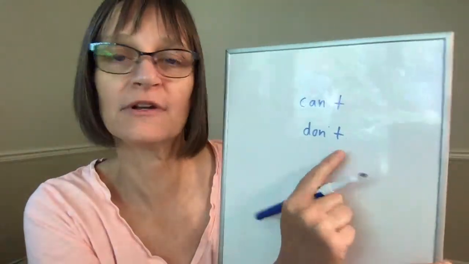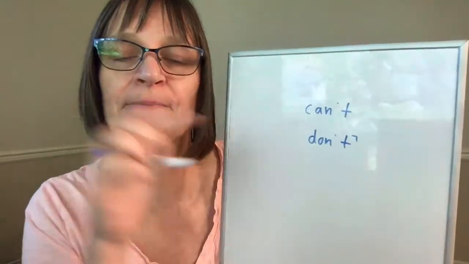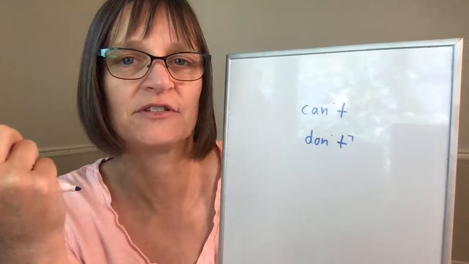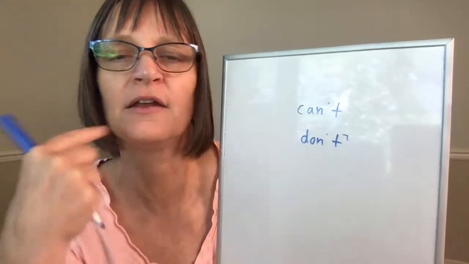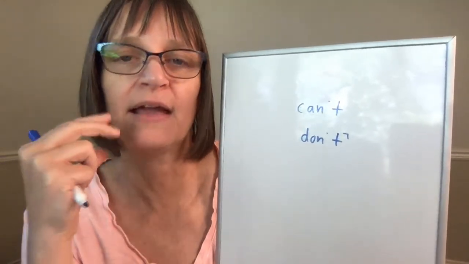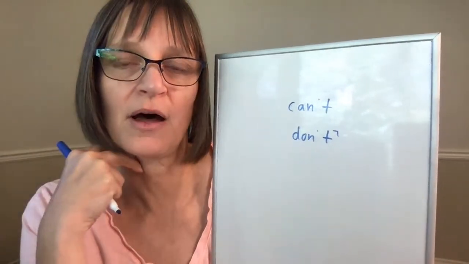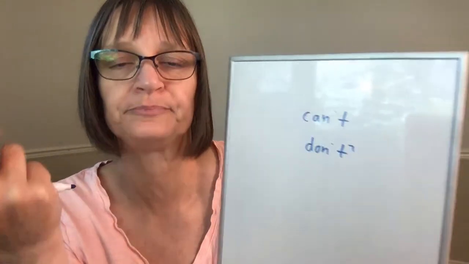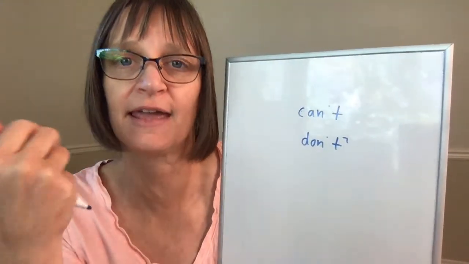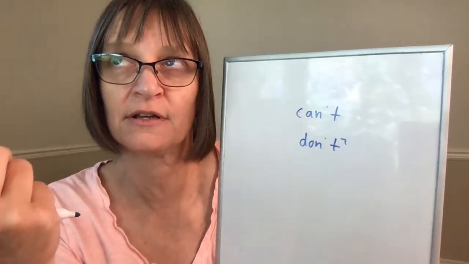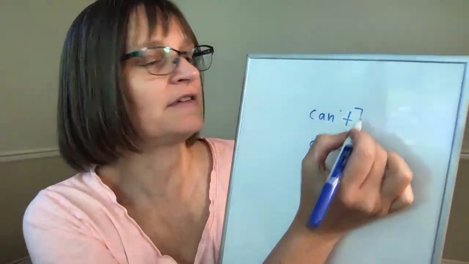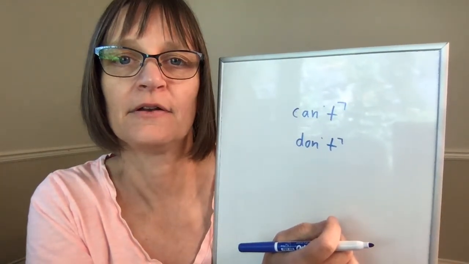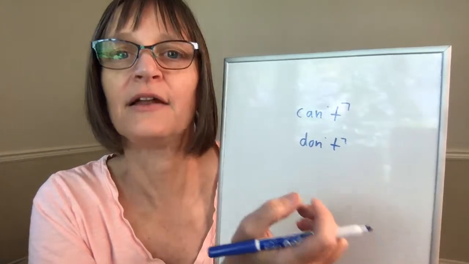So when I said don't really, what I did was a stopped T, where I don't leave it off entirely. I don't really. You can hear how that sounds different. Don't really. That would be holding the N. Don't really. I make a stop with my tongue, and behind my tongue, rapidly stop the air to mark that T. Don't, can't. When I say I can't understand, I can't understand, can't. I think I do the same thing, even if the next word is a vowel. Don't eat that, don't eat that.